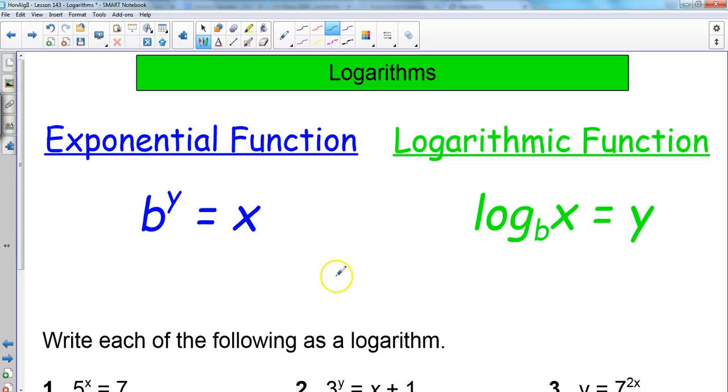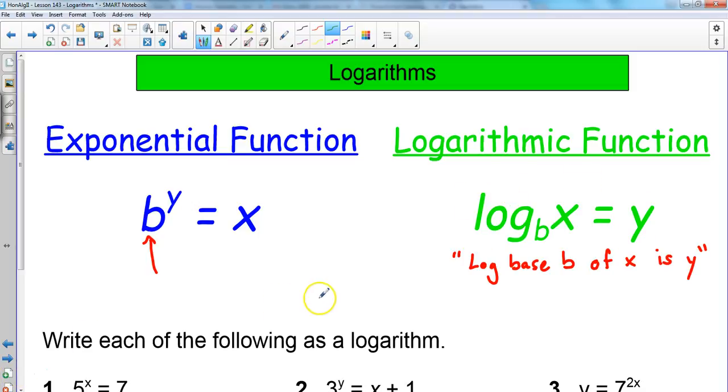So let's get into the technical stuff. Basically what we have here is an exponential function. We raise some base, and we call the base b in general terms, to an exponent, and that exponent happens to be y here. And we get some answer x. So some number raised to a power equals x. Well, in logarithmic form, what we say is log base b of x equals y. Log base b of x is y. That's how we say this logarithmic equation.